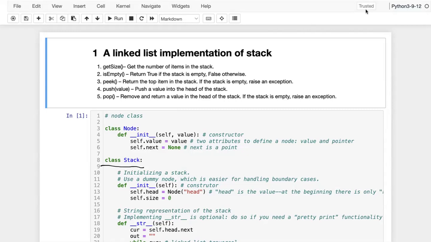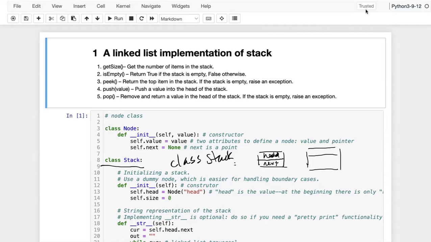Which means now I'm going to build this structure. So this is the Stack class. We are going to first declare a node, which is going to be next, and then I'm going to declare a head. That head is actually a node, which means inside this head I have a node.